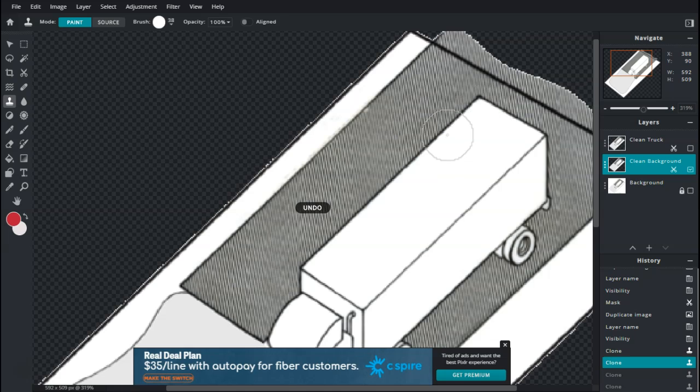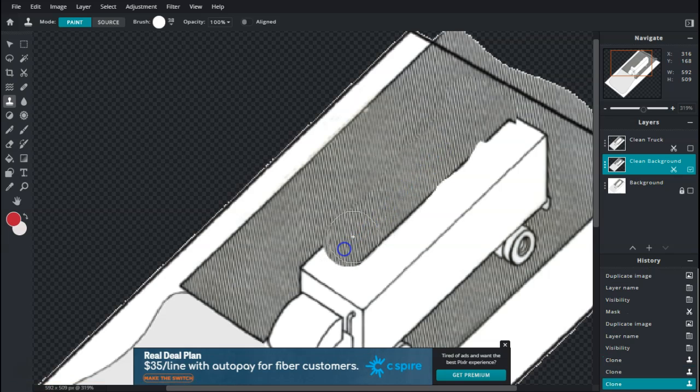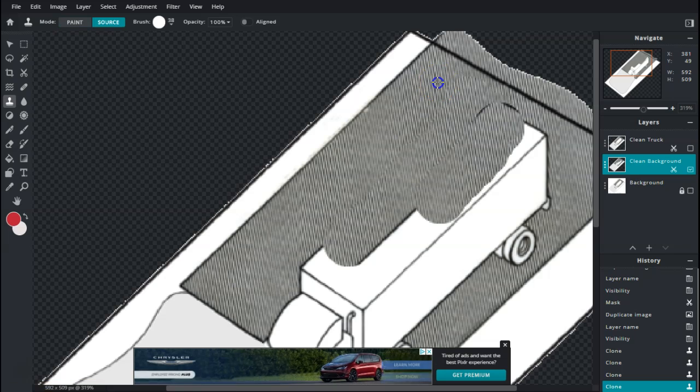Well, I actually touched my touch screen. That's why that went down. So I'm going to do it again. Select, shift, and I'm going to come across here a little bit. You can see it's starting to pick up some of the other stuff, so I've got to come back down and just do this much. Now I'll come back again, shift, click, and now you see I've got more room to work from, although I did get a little bit on the outside, so I've got to go back and get it again.